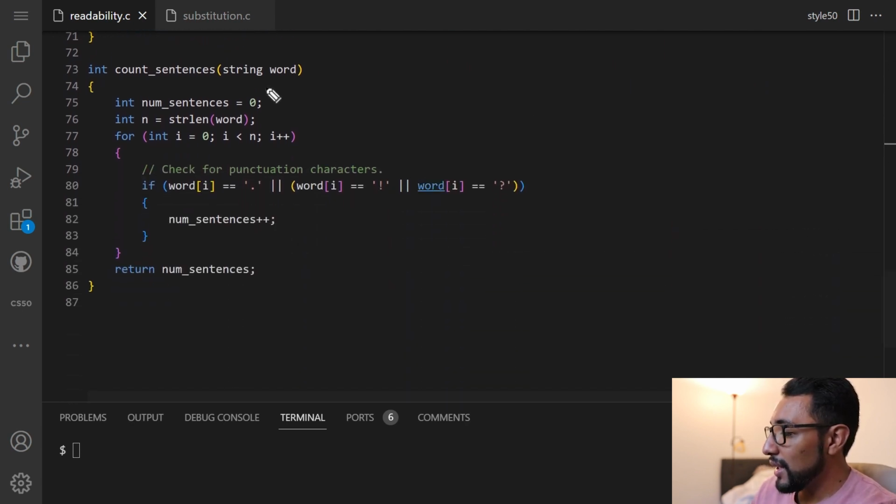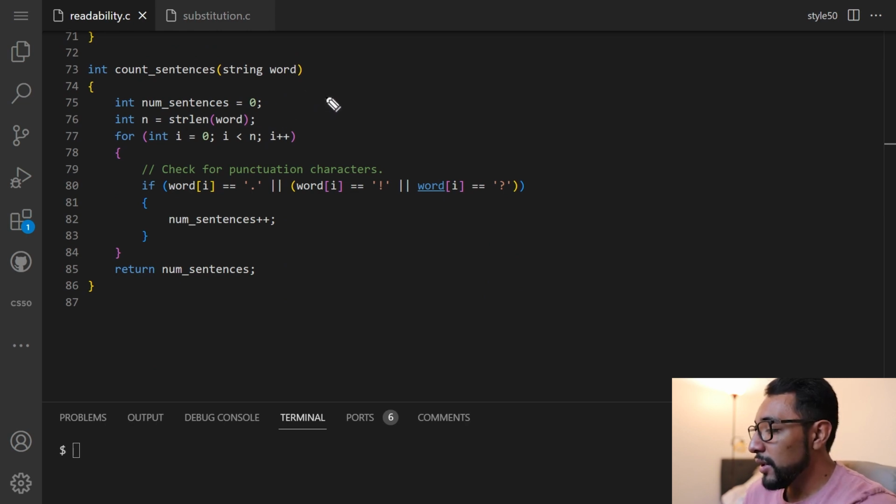All right, so this is count sentences. Similar to our other function definitions, we're going to initialize a value called num sentences to 0. And then we're going to have the inputted string be counted in terms of the length of the string, basically the number of characters.